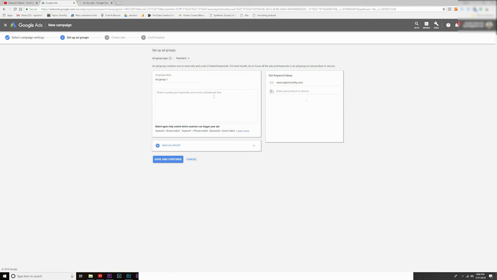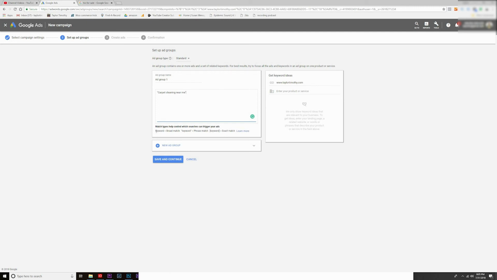So this is where you're going to put in the keywords. For a carpet cleaner, for example, you'll want to do something like carpet cleaning near me. This is going to be a very competitive keyword as far as carpet cleaning goes, but you'll want to do carpet cleaning near me. So when someone types in carpet cleaning near me, your ad's showing up. So this is where you're going to go in and build out all of your keywords that you want to show up for.